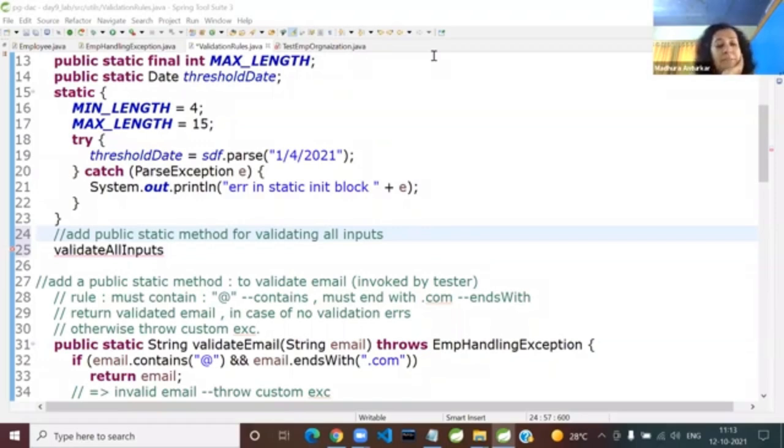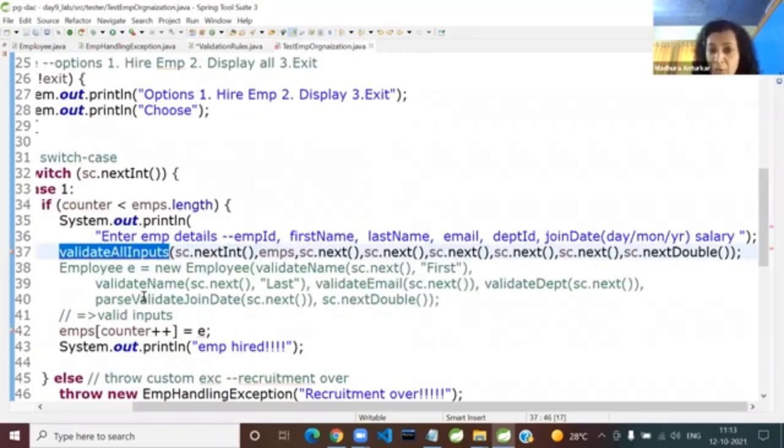Guess smartly. See, there are different ways of doing it. I'm just asking you to guess. I'll repeat my question. I said, if all the inputs are valid, what should this method itself do? Make that employee class instance, which has all validated fields, and return the instance to the caller. Are you getting it? See guys, nothing fancy, no rocket science. Whatever you are doing here, just hide it in the method for giving a clean UI, clean tester. That is the only point.